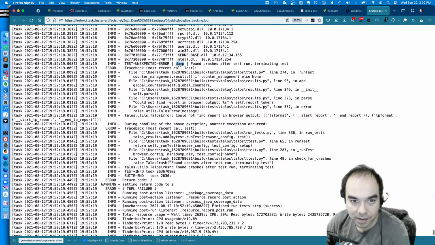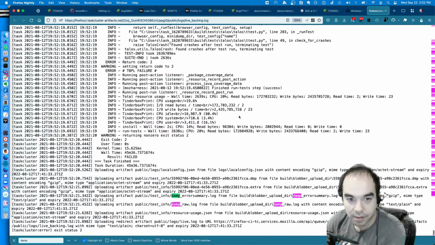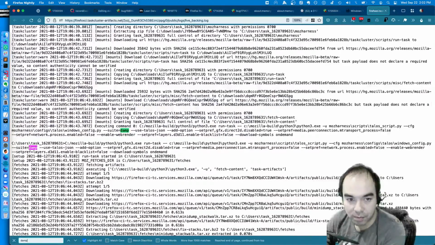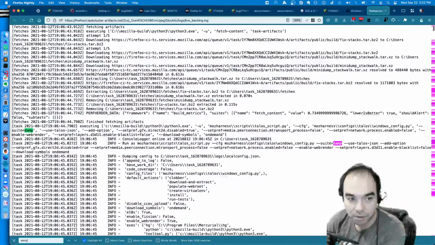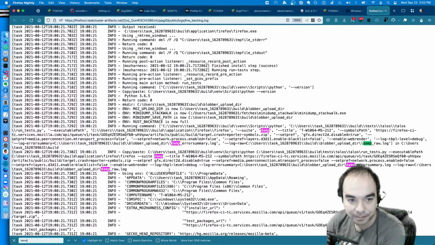For damp, I guess, yeah. So maybe it was trying to run it again, or are there multiple kinds of damp tests? It's a suite damp. Tests damp. Page sets, TP5N, and the number of tests. Oh, there's just the damp tests. The damp tests again.